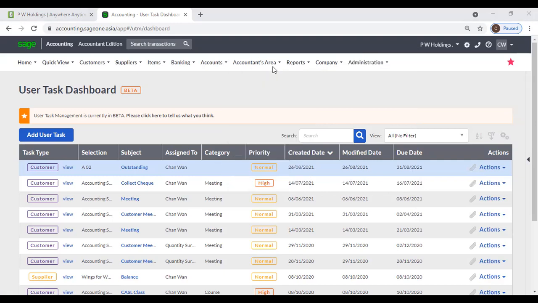Actually, this option is not for customers, this is for internal purposes. For example, if you want to collect any payment from your customer, you can assign your assistant to collect that. And that customer name you can mention, but there's no message transfer to your customers, only internally. For internal purposes only you can use this.